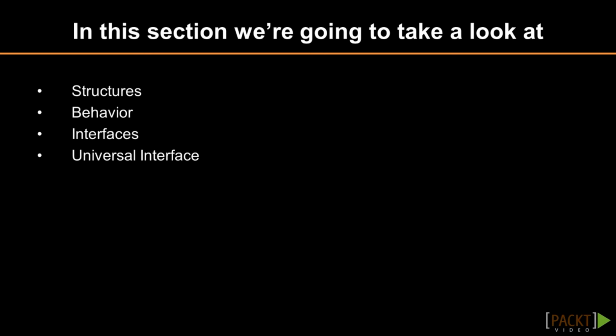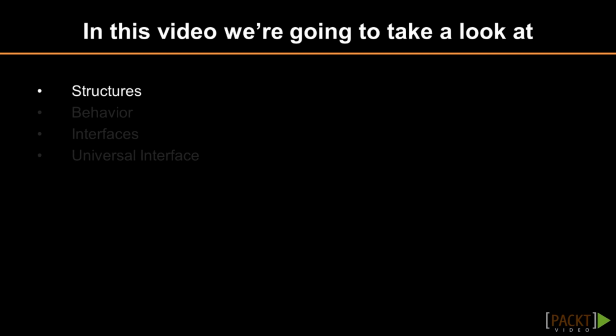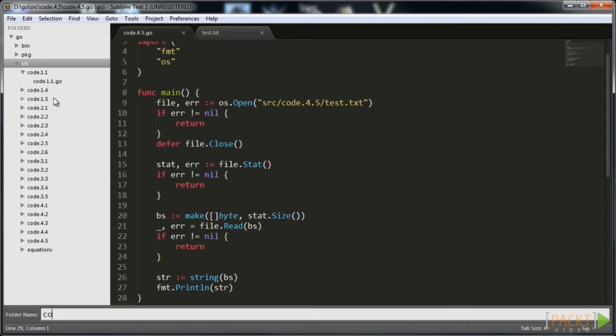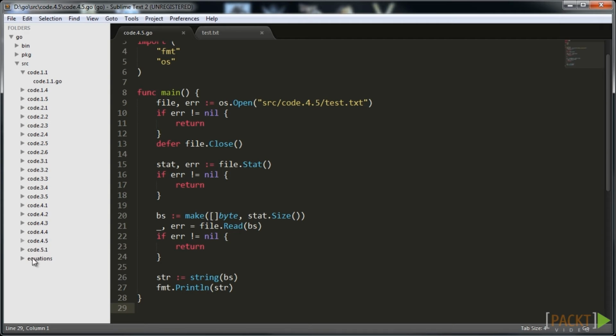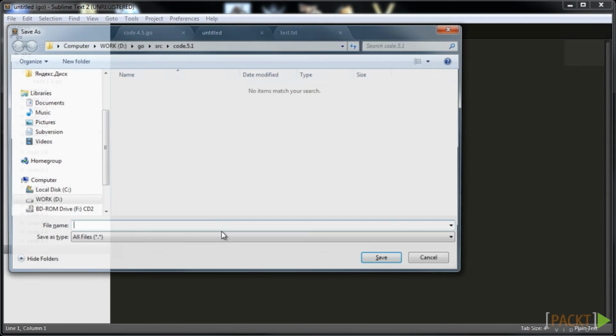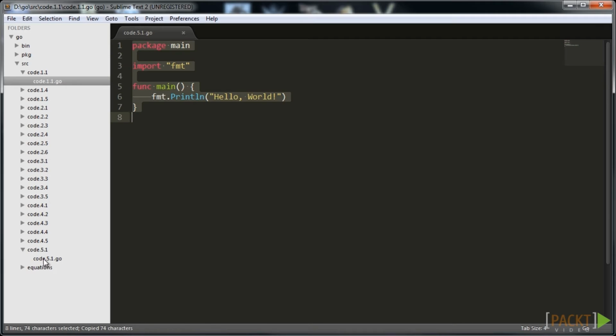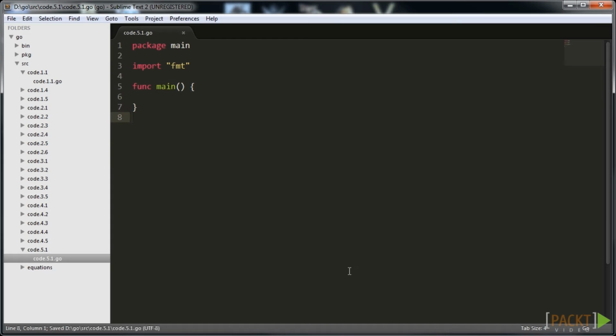In the first video, we are going to learn the object-oriented approach to software design and how it is implemented in Go. Object-oriented programming relies on an entity called the object, which has associated data, called fields, and exposes associated behavior. In this video, we are going to talk about data and how objects are implemented in Go. Objects in Go are represented by structures. A structure is a way to create custom data types consisting of several variables called fields, but accessed through one general variable. Let's look at a simple example.